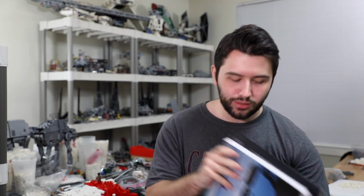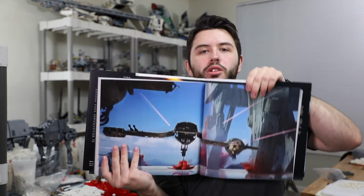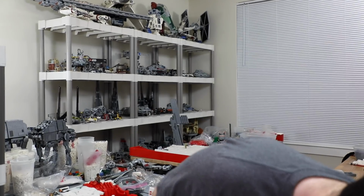Lucasfilm has some of the best concept artists in the world, I feel like. Again, here's some really great Crait imagery, and it's not just Crait. This book covers basically every aspect of the whole movie. I love it. It was like $20 off on Amazon, so if you're a big fan of the movie and you want to see the behind the scenes of it, it's an amazing book, and I'll show a little bit more of it later in the segment.